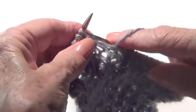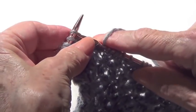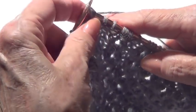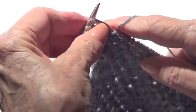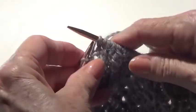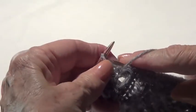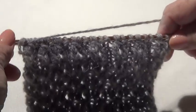You purl 2, pass 1 as if to knit, knit 2, and pass that one over. So purl 2, pass that one as if to knit, knit these 2, and that one always goes over, and I always end with knit 1. So that's row number 1.